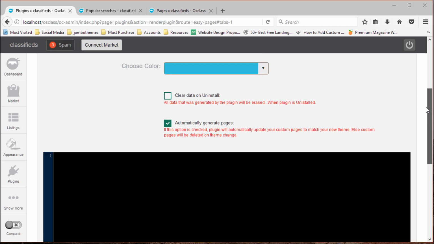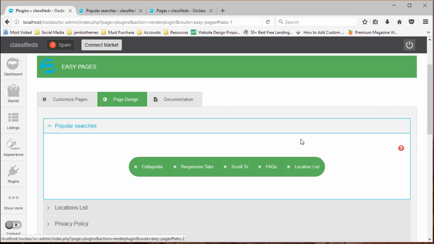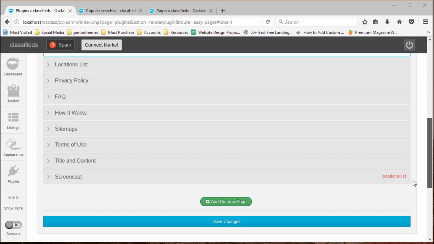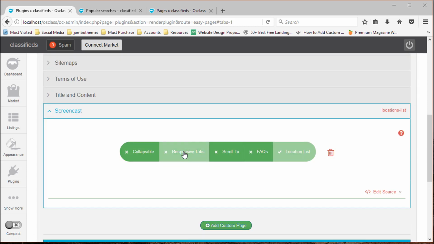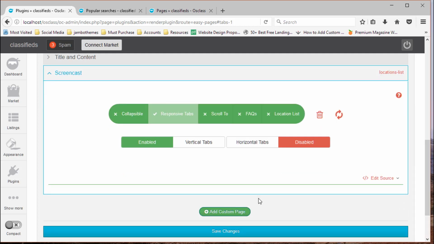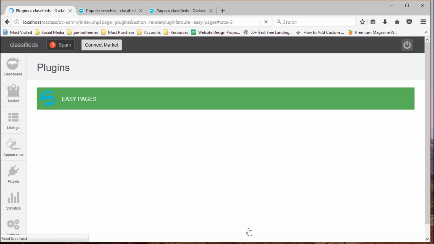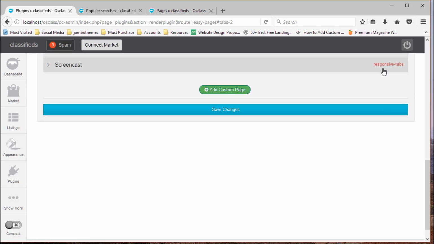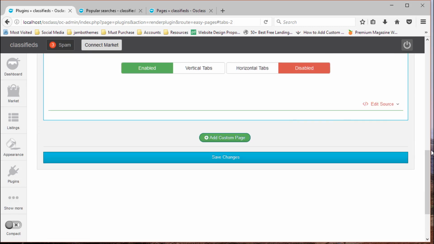There it is, it has been saved. And so I want us to go and preview a page. Let's use this one, vertical tabs. So when I save that, then preview that page.